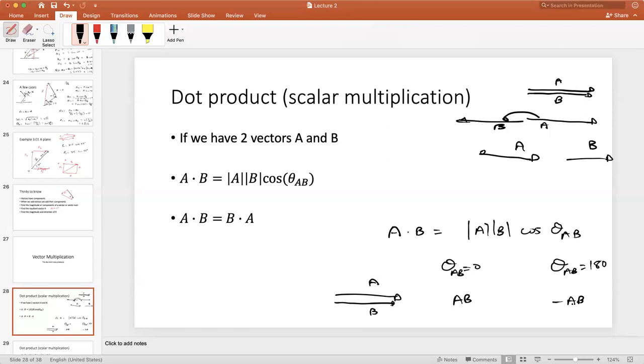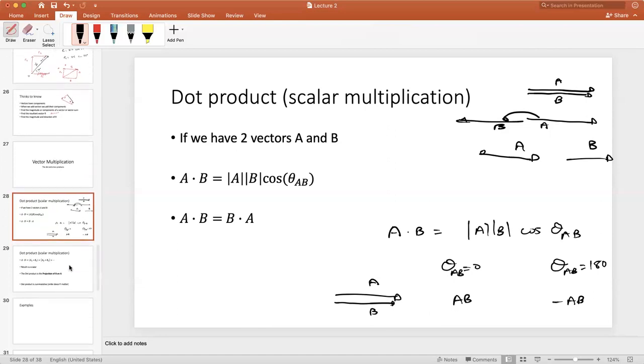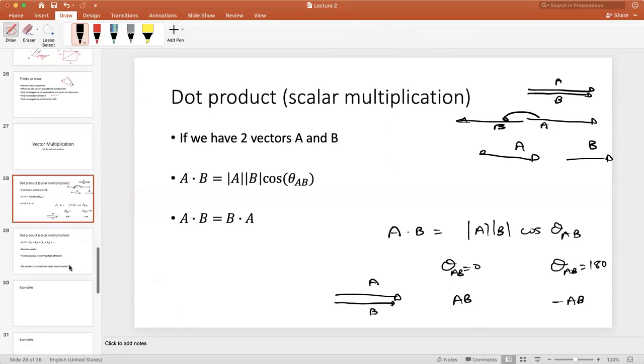And also, it doesn't matter what order in dot product you do. The last thing you have to know is the product is going to be a scalar. It's just going to be a number, which is a little weird, a little hard to wrap your head around. But you multiply two vectors and you just get a pure number. Often it's an energy or something like that.